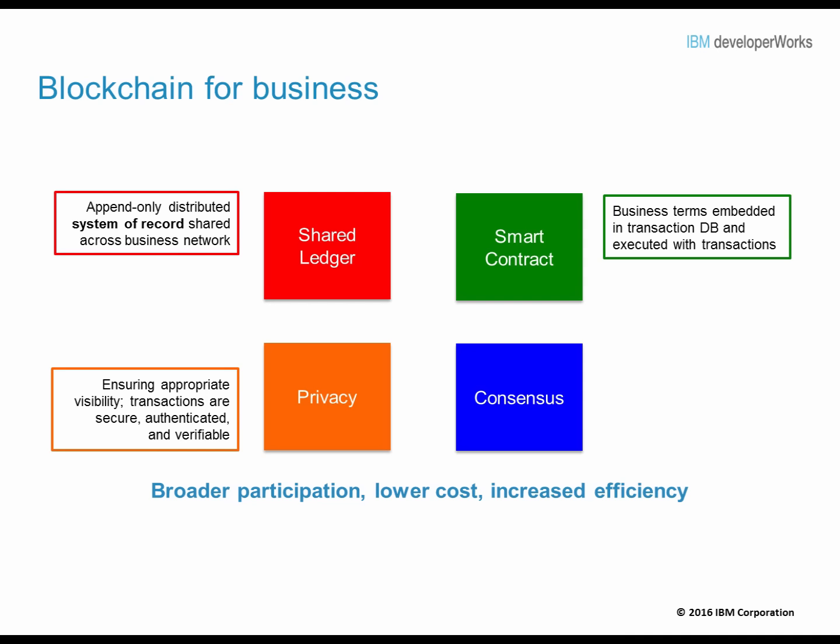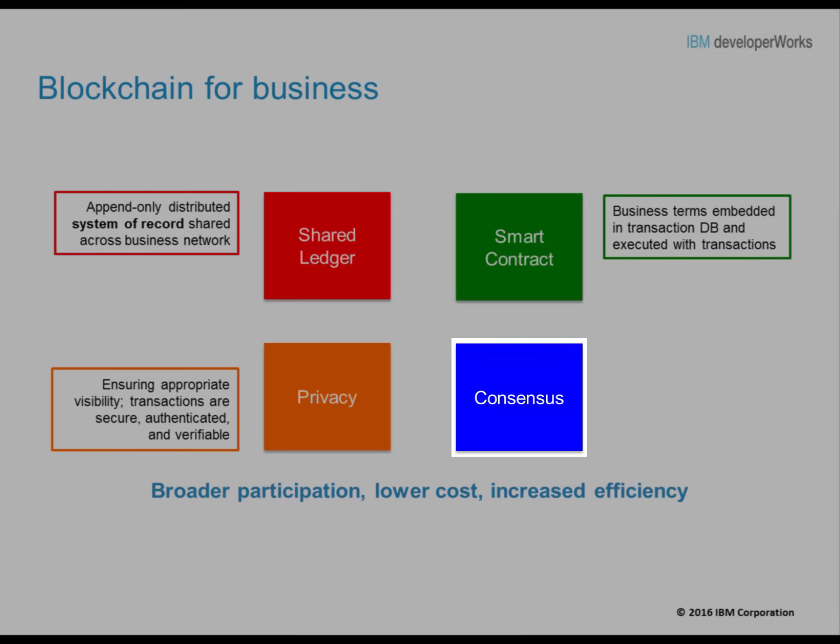Although the ledger is shared, sometimes participants require few additional capabilities. These additional capabilities can include private transactions and identities that cannot be linked to the specific transactions. So these transactions need to be authenticated, and cryptography is the key to these processes. This implies user registration to build trust network and access permission via certification management, and that is provided by this new technology. Now let's look at the fourth block that is highlighted in blue, which is consensus.